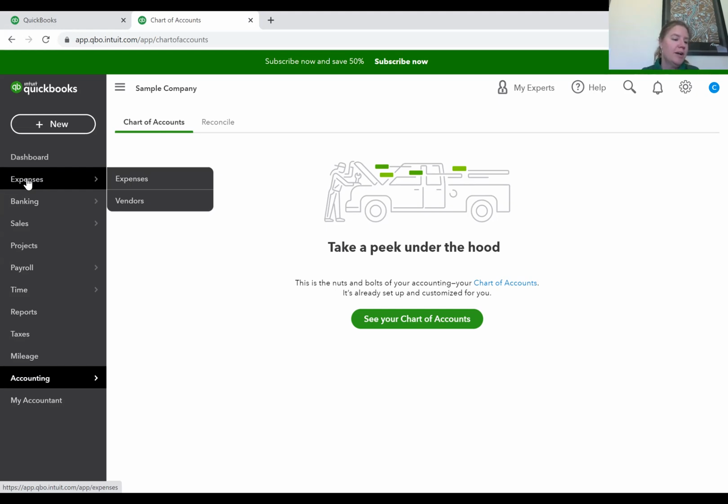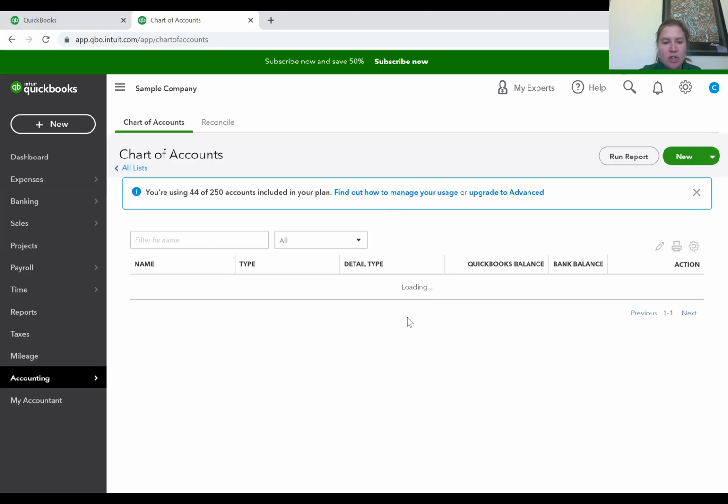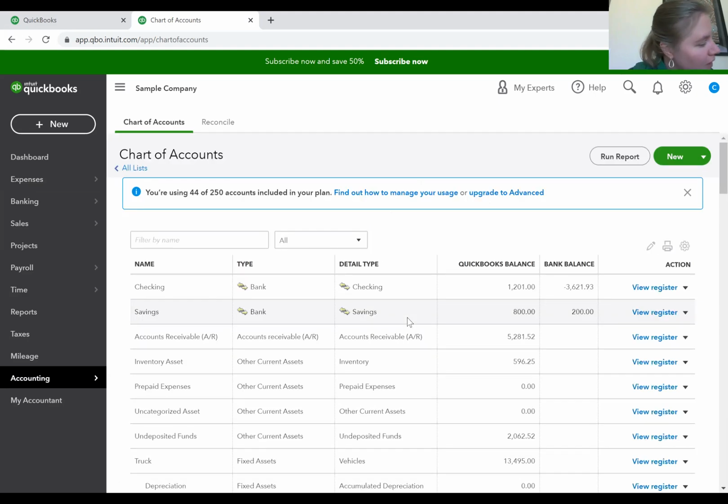And that's where it is a bit frustrating if there's a menu that's a little different than what they're showing in the text. But by learning the general format of an accounting program, we can learn how to click our way around and find things that we need, if we don't have exact directions on it. Okay. So chart of accounts, that was page 77 where we went to the chart of accounts, and I have to go this extra step and click see your chart of accounts or it won't show up. And so that's how we get to our chart of accounts. So that's page 77 and 78.